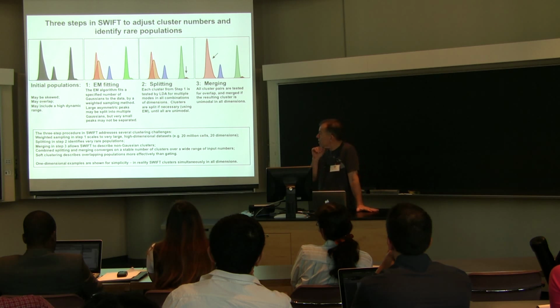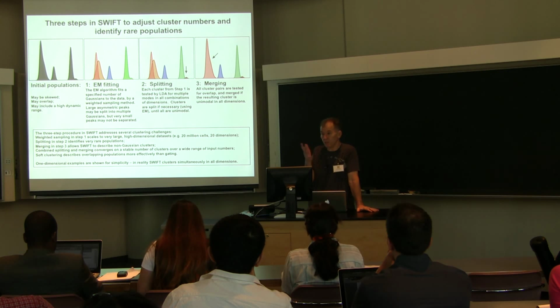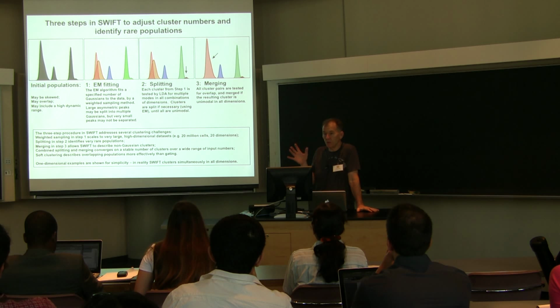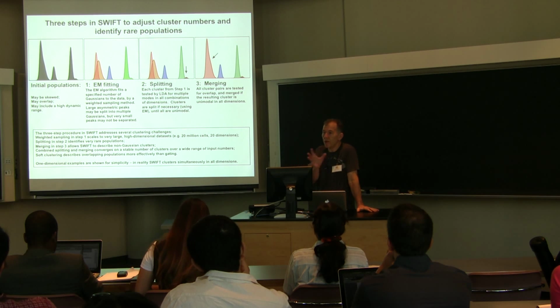Okay, so that first step gives us a set of clusters, and it gives you back what you asked for. If you said 100 clusters, it gives you back 100 clusters. And they're a little bit weighted towards large clusters, and the EM algorithm will go after the larger clusters first. So the small clusters may be buried within the larger ones, or you may have got the numbers wrong.